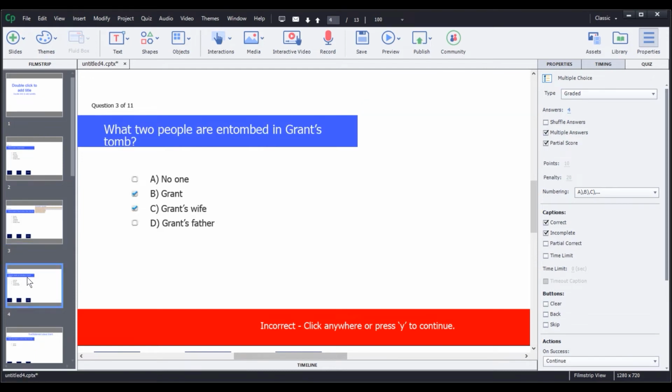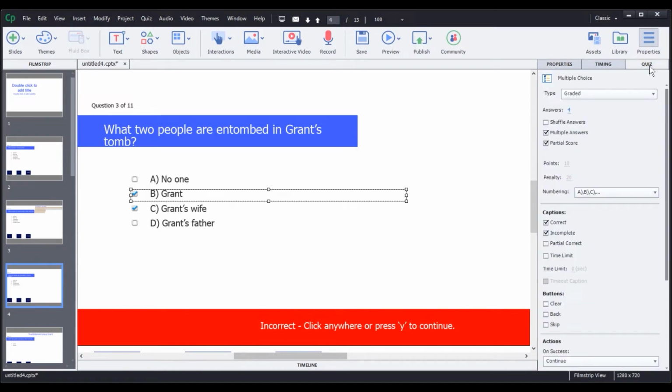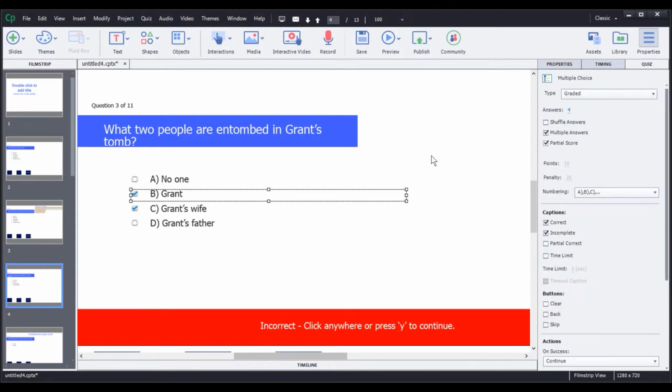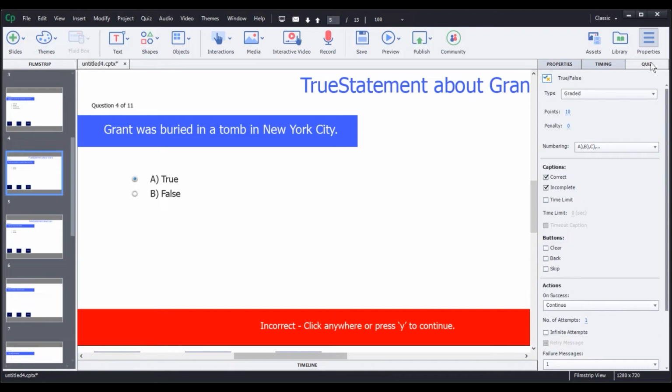All right, but let's just go ahead and take a look at some of the other ones. Right? Earlier, we talked about how you can have more than one answer. All right, you can see here, this is going to be partial score. Let's come back to our quiz. You can see partial score as a result. Okay, that's great. So we're splitting those up. And all the same thing here. All right, let's continue on. True, false. All right, we saw how that was formatted. That's great. Go over to quiz.